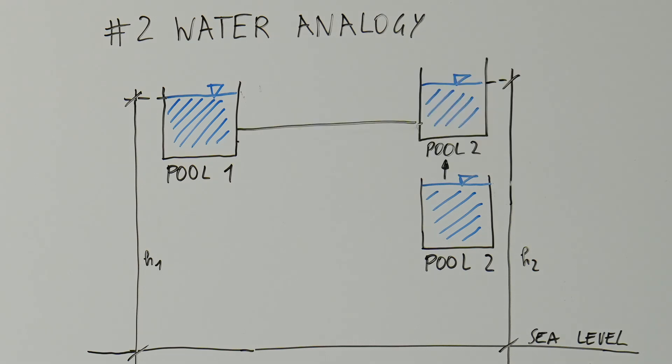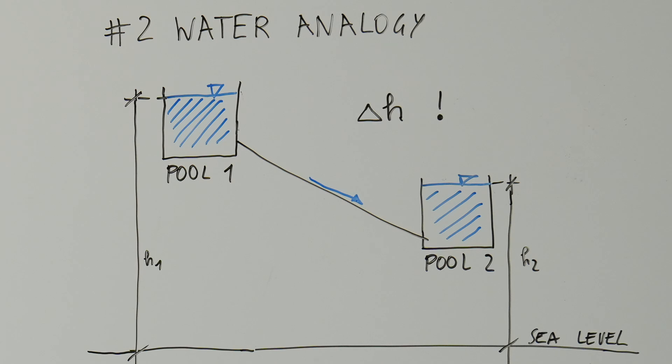If the water level of Pool 2 is at the same altitude, no water will flow from Pool 1 to Pool 2. However, if there is an altitude difference of several hundreds of meters, water will flow fast. So, to figure out the flow rate of the water, it doesn't matter at which altitude either of the two pools is, but only what the altitude difference between them is.